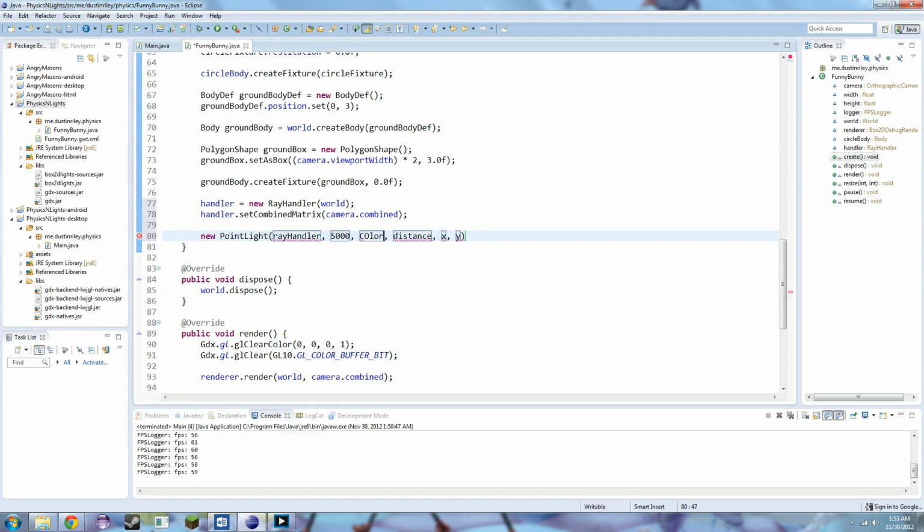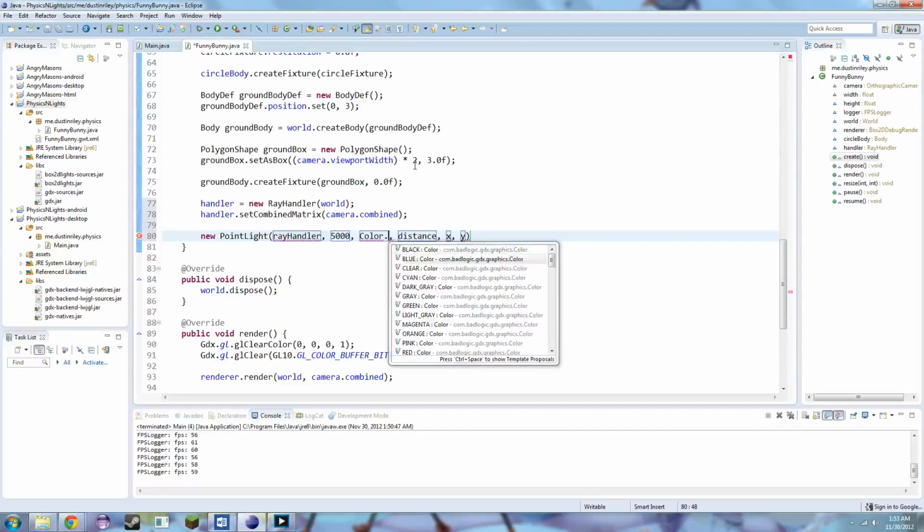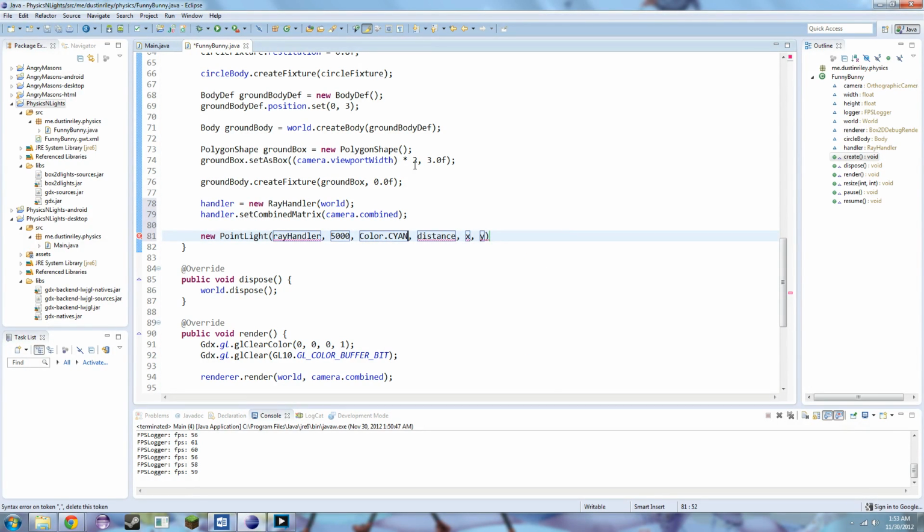The color, we can just say color dot cyan. If you really want to, you can create a new color using, color aqua equals new color, and then it takes the RGB values for you. The distance that we want the light to traverse, let's just say 100. I believe that's what the distance does.